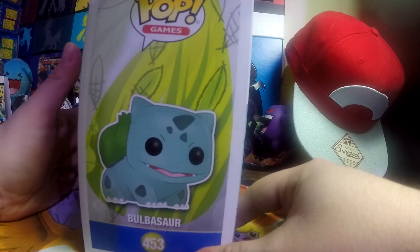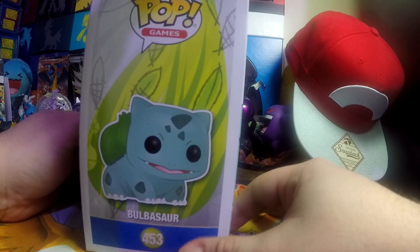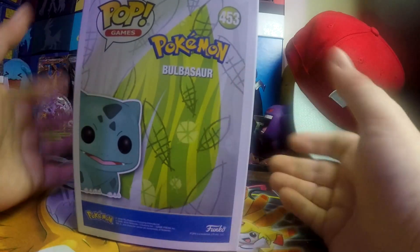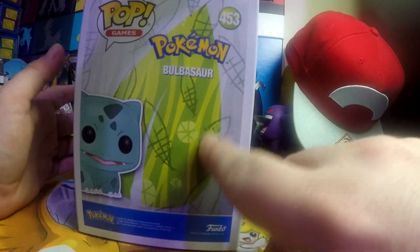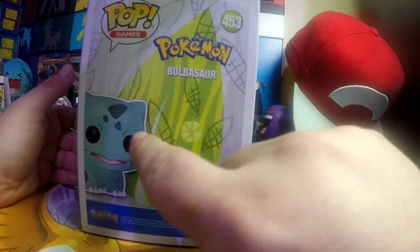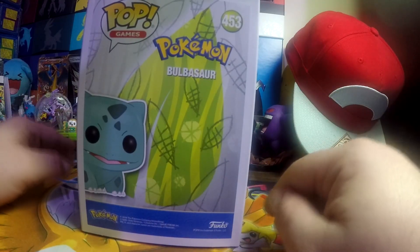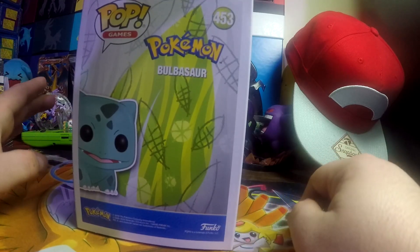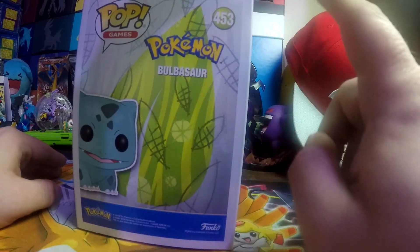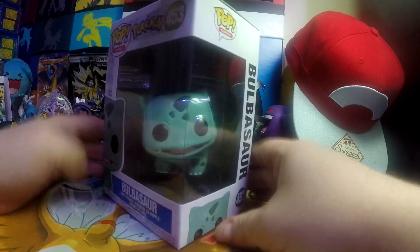I love my giant-sized Pikachu that I have. One of these days I will finally get my hands on a normal Pikachu. One thing that's notable here is most of the time when you look at Pops, you see in this little empty area all the Pops from the set. There is no set — we've literally only gotten the Pikachu. We have gotten the giant Pikachu, which had the exact same number as this tiny Pikachu, which is about this size. But we got Bulbasaur.